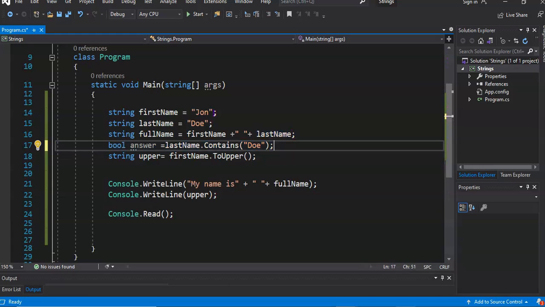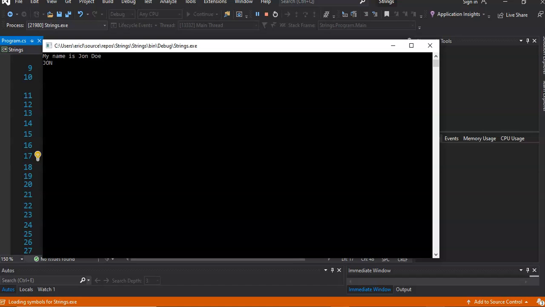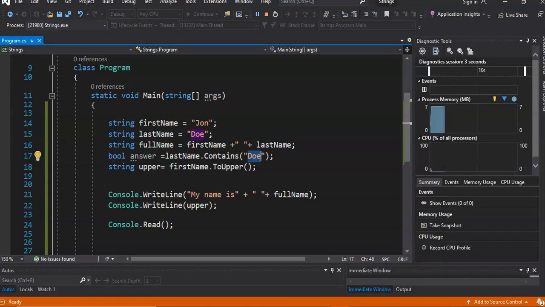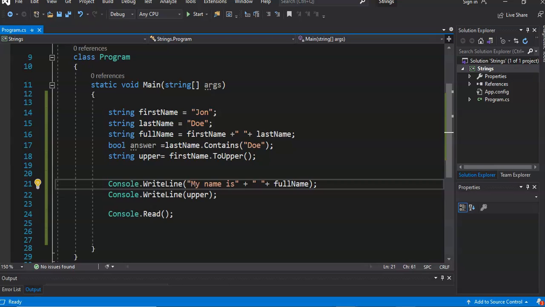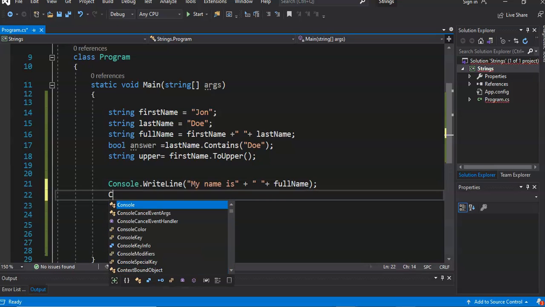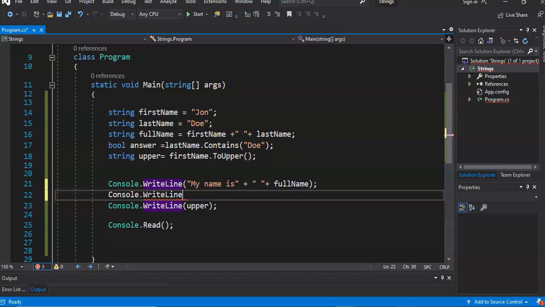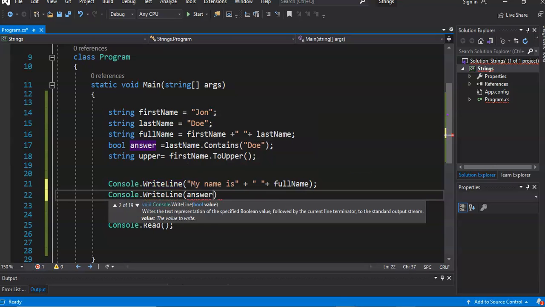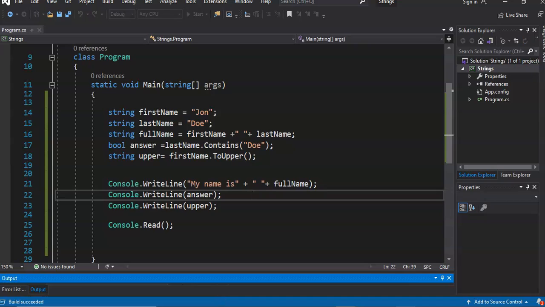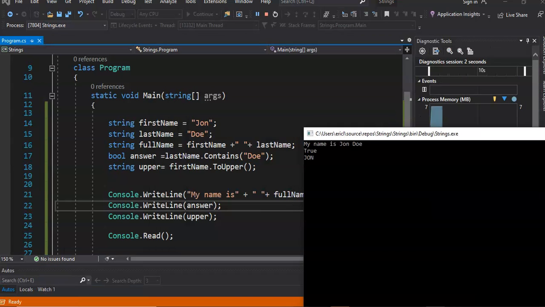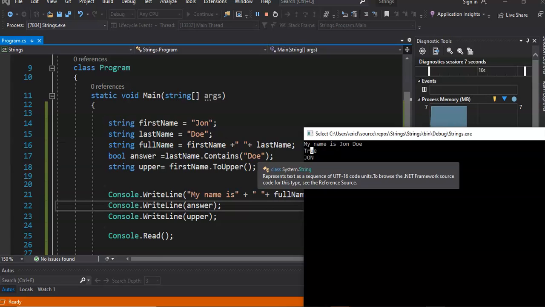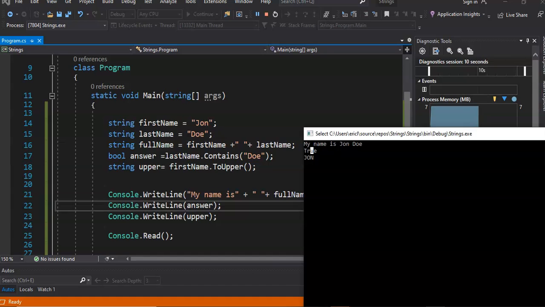So it's simply asking, does this variable contain this text? Let's take a look. Oh, sorry, I forgot to add the printout. So let's do that. And as expected, our printout is true because the string "Doe" is contained in the variable last name.